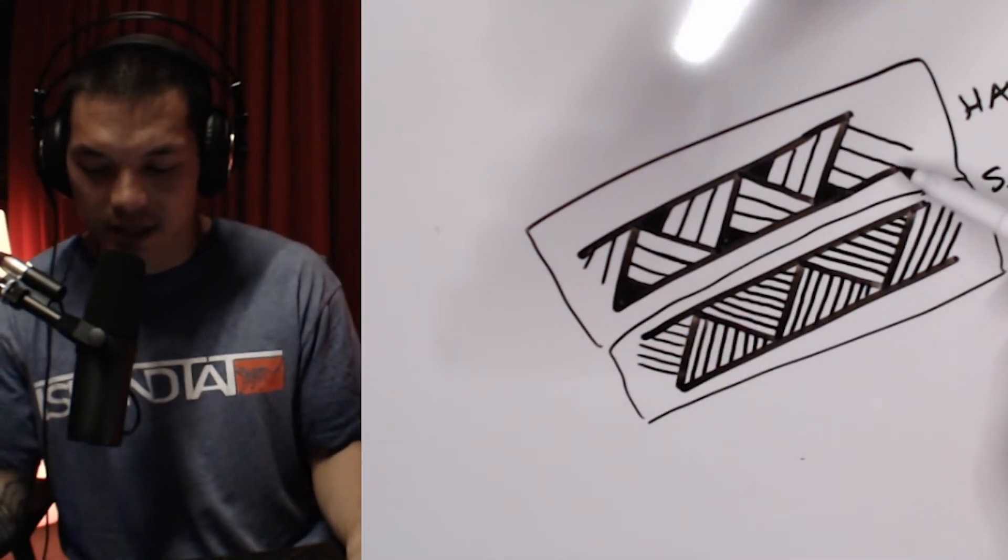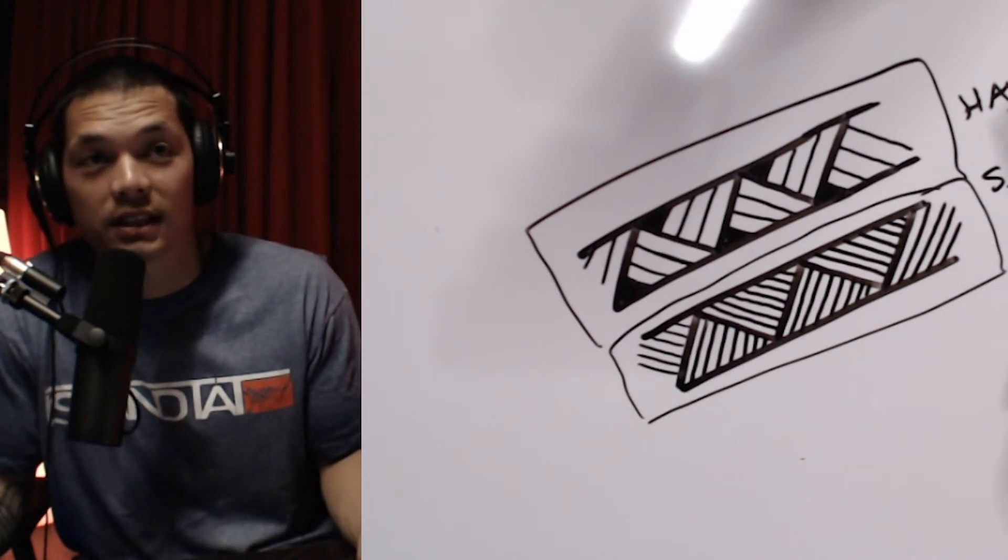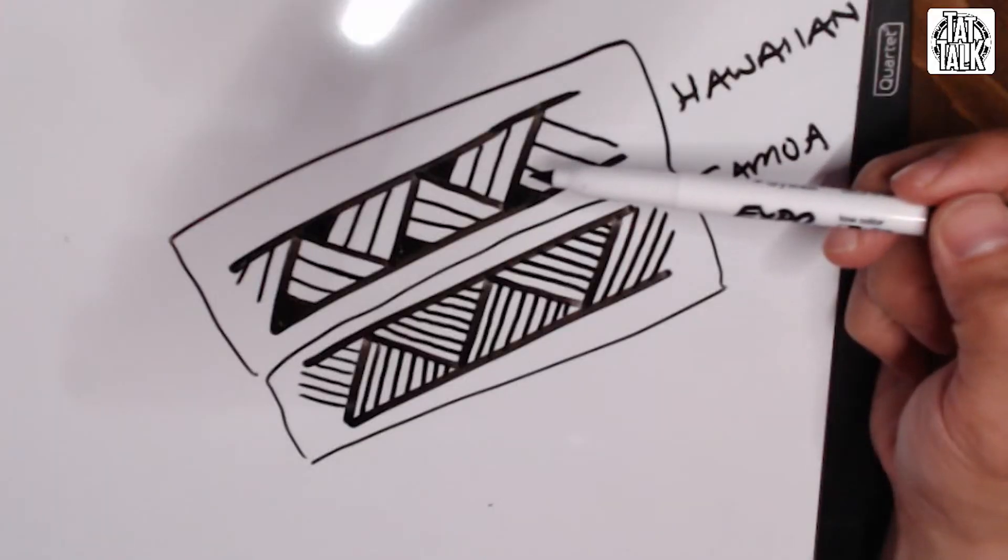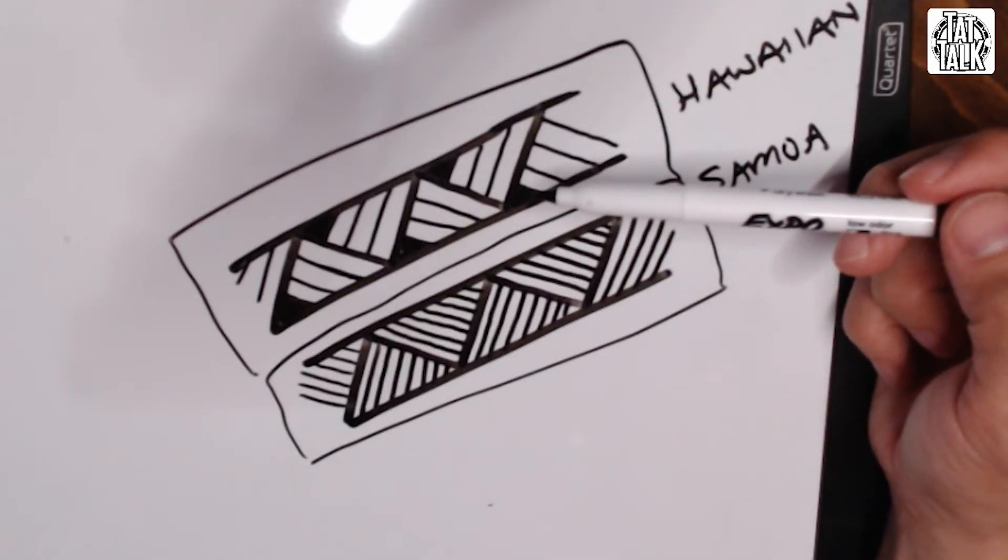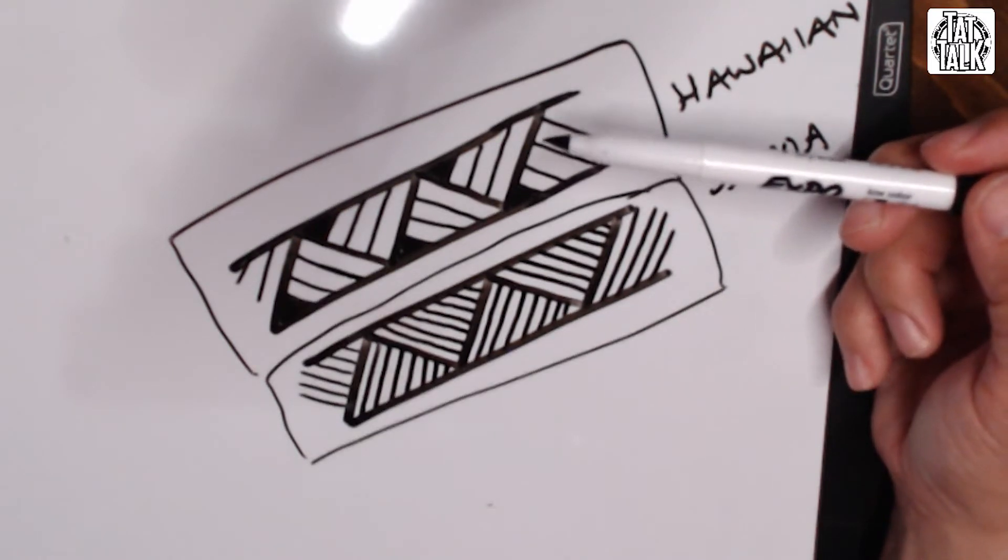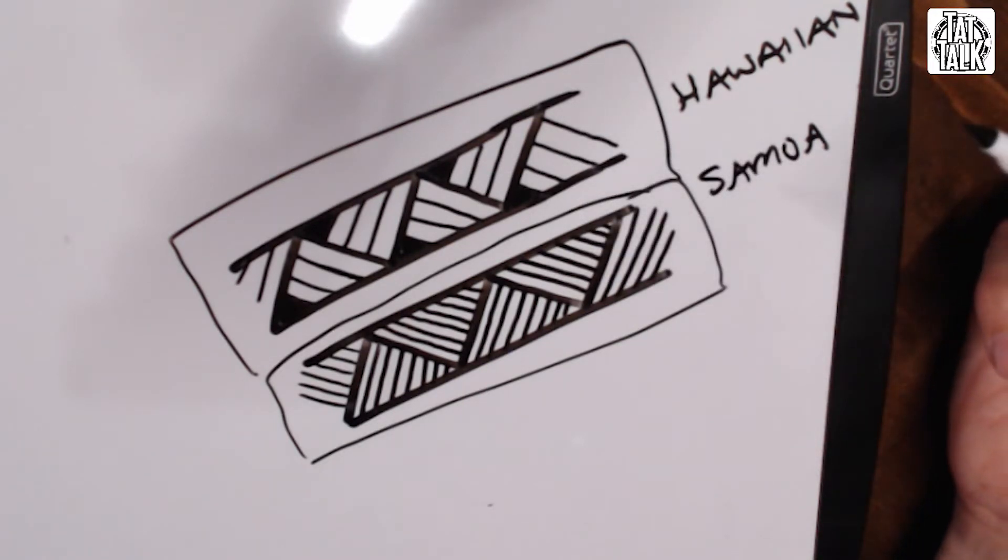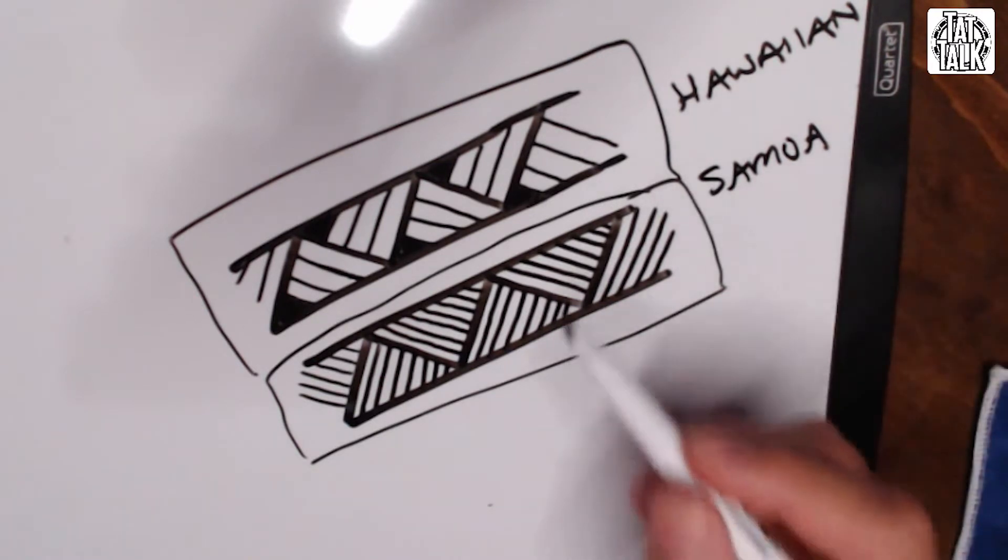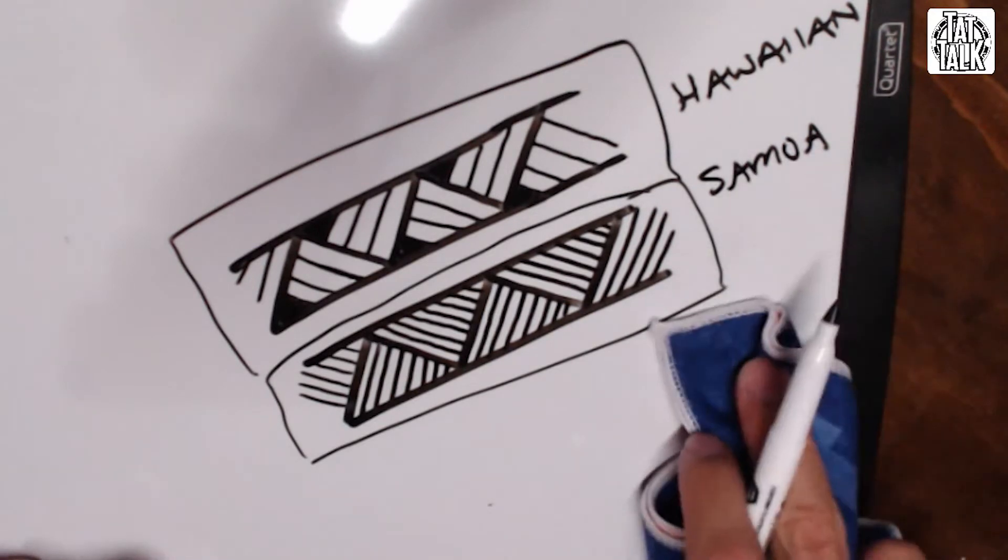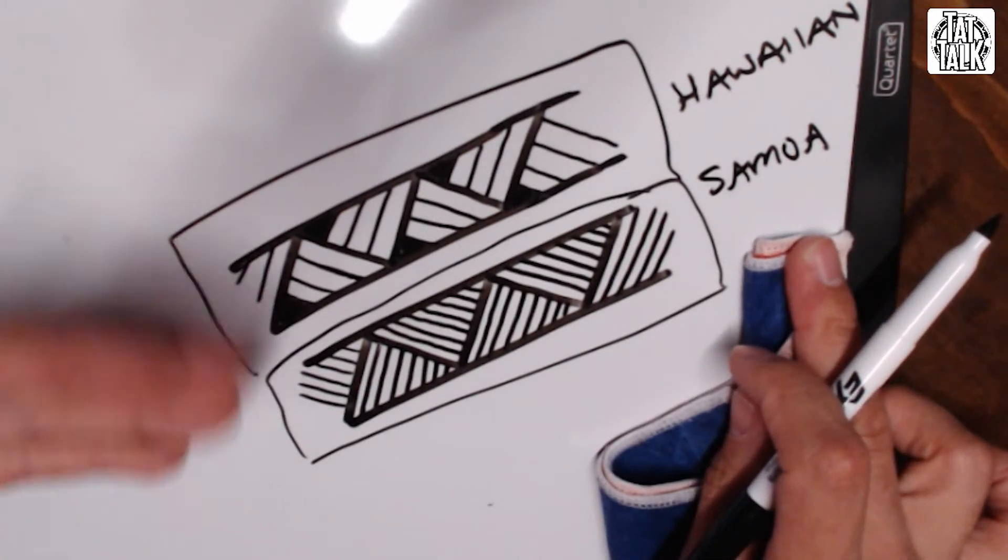I've seen this being said to be Niho Mano or shark's teeth. And I never learned that. I've heard that this could be Niho Mano. And I've only seen that in a book that people bought from Amazon and the book had a lot of weird things in it that I've never heard. So that's what I'm talking about as far as information out there getting watered down and just people saying whatever. Because I've never heard of that being shark's teeth. Look for the consistency in information. These are different patterns, Hawaiian, Samoan, and Tahitian. You can say Polynesian. So this is the La Hala pattern.